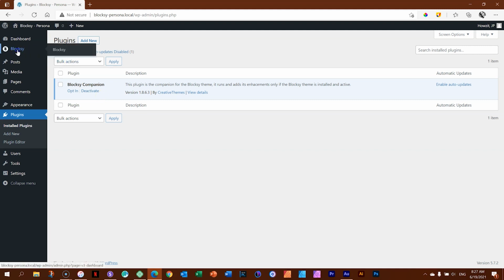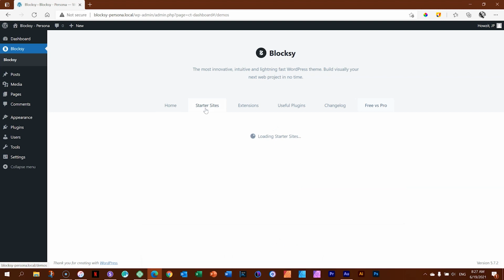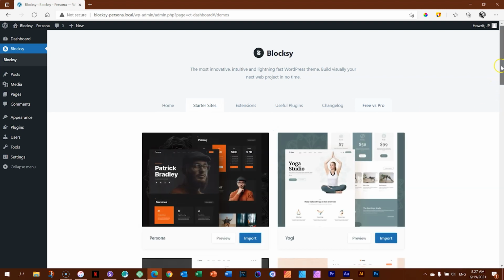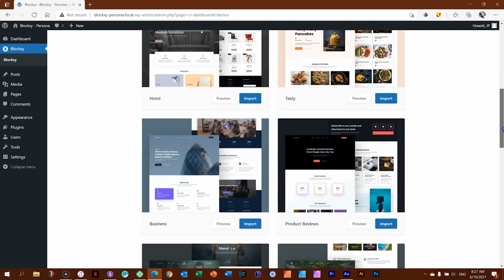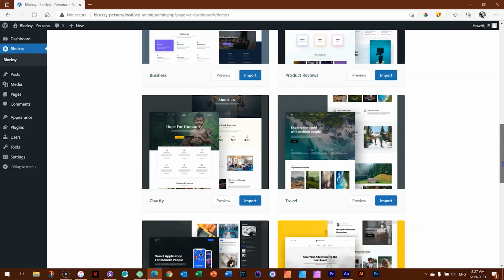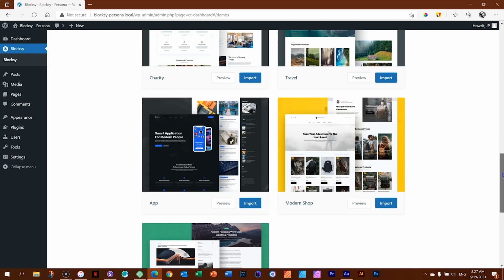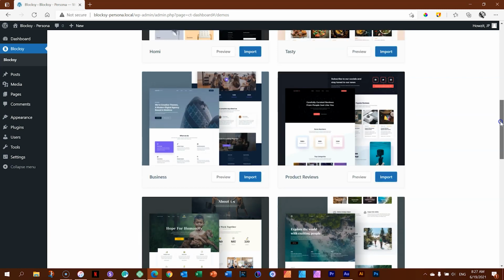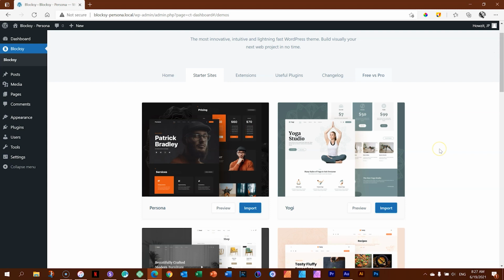Now let's go to Blocksy, click here on the label, and then in the dashboard you're going to see we have these tabs up here, and this is the big call out for you that this is where we want to go to starter sites. Click on starter sites and you have access to all the starter sites, great ones. And what I really love about these starter sites is that they are geared towards blogging and e-commerce, and they are done very well. So you don't have to go and do all kinds of fancy thrills, everything nicely done.